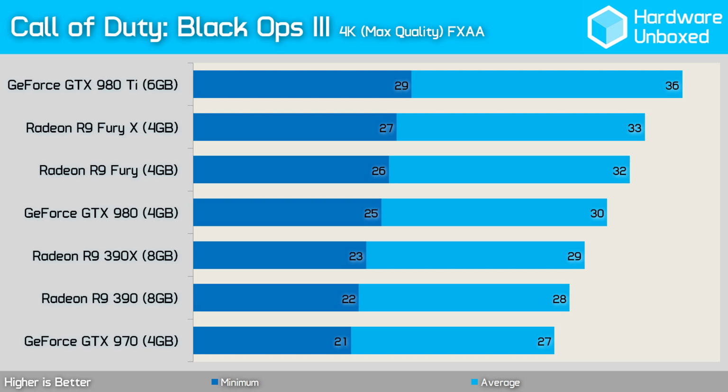As is often the case, we find that 4K will require more than one GPU to deliver perfectly smooth gameplay with all the eye candy turned up. Here, a single 980 Ti was good for just 36 FPS, while the frame rate did drop as low as 29 FPS.